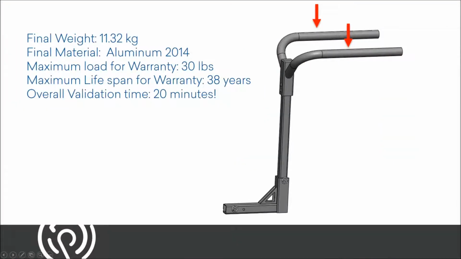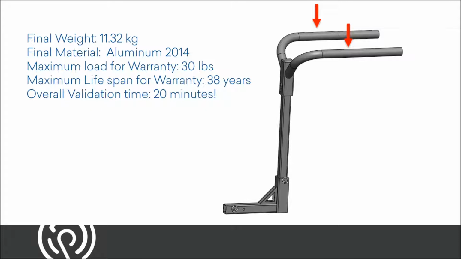So now let's sum up what we did in this webinar. Previously, we looked at the different iterations this model went through to determine if it was in fact still able to function the way that it needed to from its rough design. We were in fact able to reduce the model weight to 11 kilograms given the different type of modeling that we performed on it, such as the different support structure and the thinner wall thickness. Also, reducing it to the aluminum alloy as opposed to the steel it originally started with.